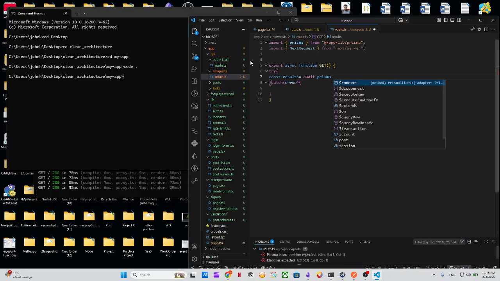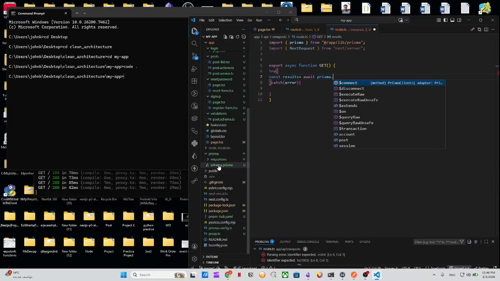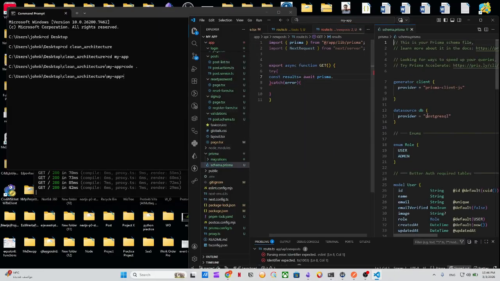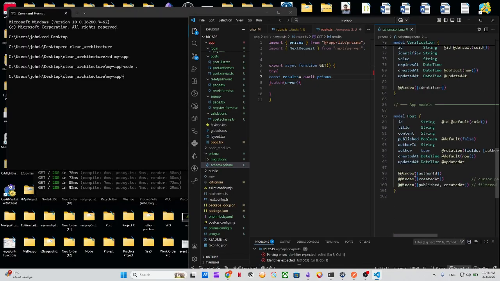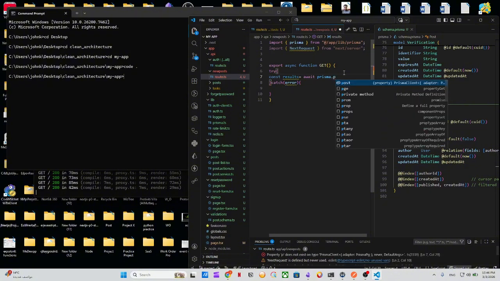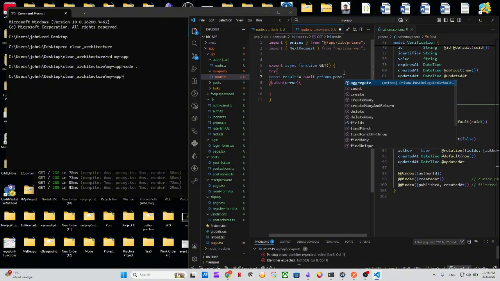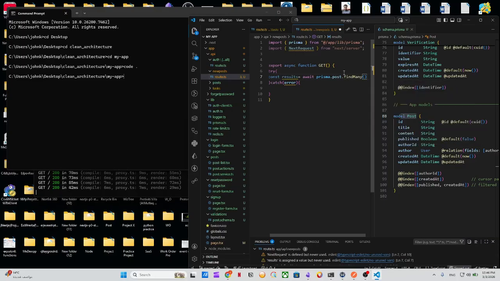Let's check the database actually for the table name, which is post. So I'm going to call prisma.post.findMany, just to make it simple.